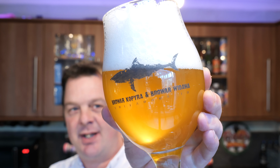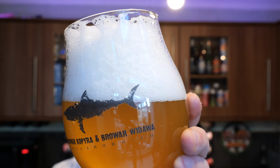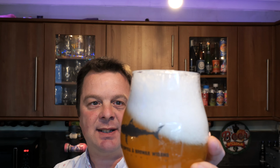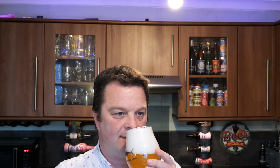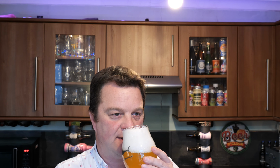Straw, light, amber coloured. 3-finger, white, pillowy type head. Good levels of carbonation. Let's get the aroma. I'm really looking forward to this one. Smells really good. Well, really fresh. It's a brand new beer. Lots of grain. Lots of biscuit, lots of light wafer biscuit aromas. Almost slightly worty in its quality. You get the Styrian Goldings, you get the Noble, you get the Saaz hops. 3 absolutely classic hops. Let's dive in.